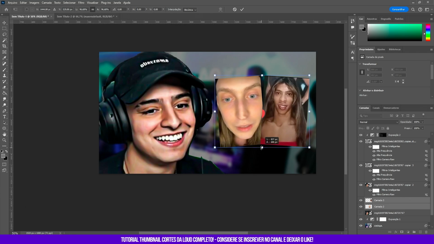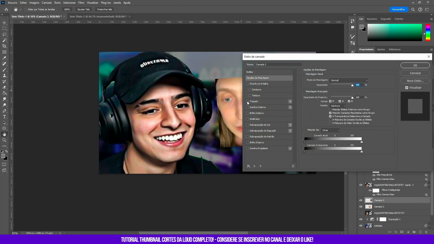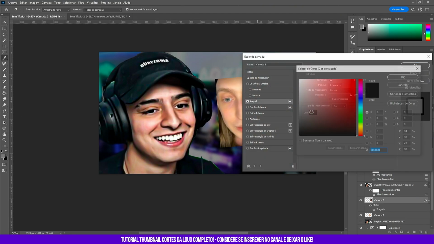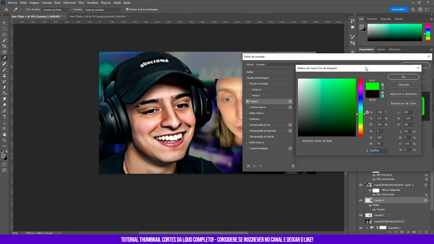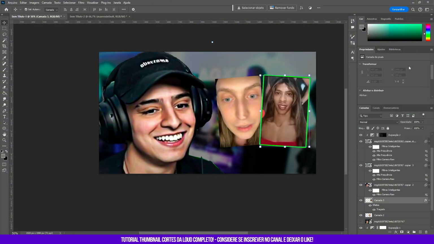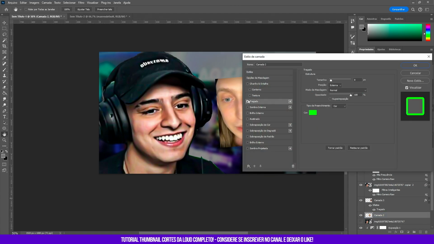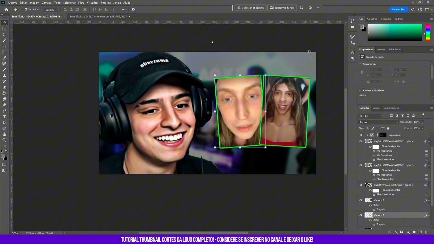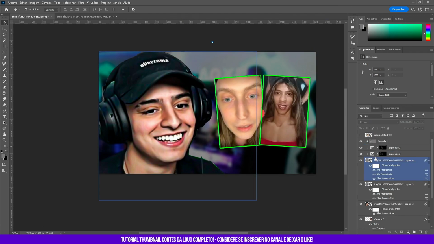I can shrink them a little bit more right here like this. Right? And look, it's not even a secret. I double click here on the layer, I come here to stroke. I'll pick a green stroke here. If I want, I can copy his color because I have the reference there. You can leave this stroke the way it is. For the other one here, I also go to stroke. It's on a stroke of 8. Is that okay? We have both of them with a stroke here.